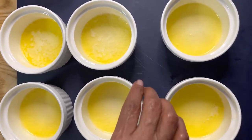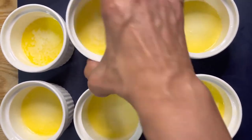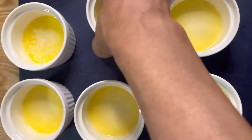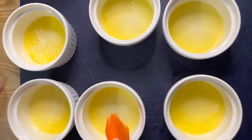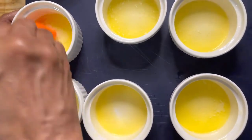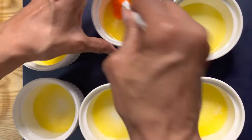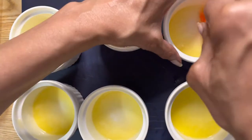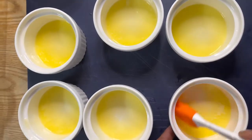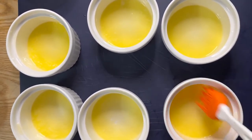Alright, guys, so once it comes out, we want to just swerve the butter along the sides as well, okay? Just swerve them all along the side. Sometimes I just use a little brush and go around them, so you can use that if they're a little warm. Some butter may be a little bit more than others, and it's perfectly fine. It makes sure we get the butter around the inside too.